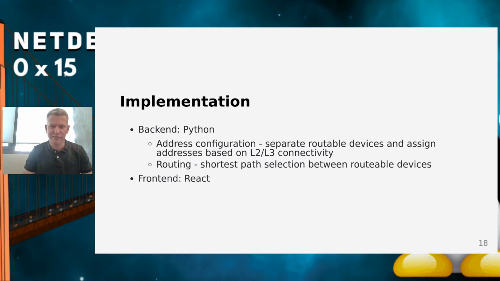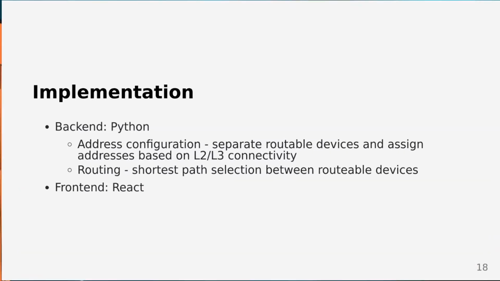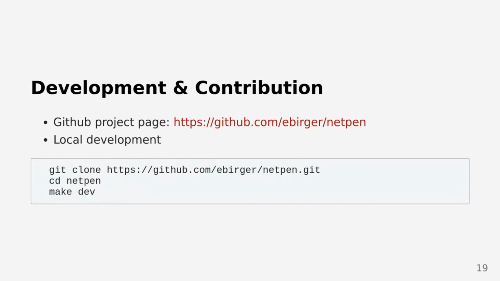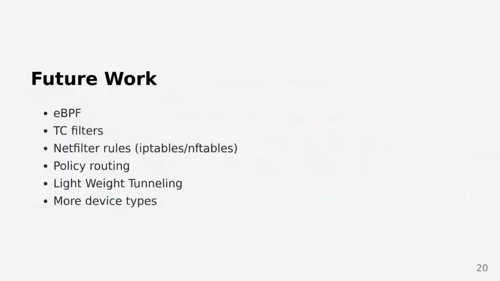Currently, this is a very naive approach, but it seems to work pretty well for most simple scenarios. The front end is a simple React application. This project is all open sourced and located in the GitHub, and you can clone it and run it locally using Docker. Running Netdev would recreate the entire scenario on your local machine.